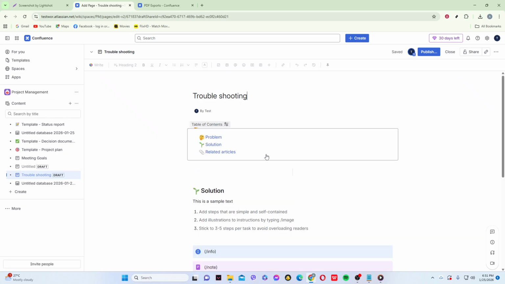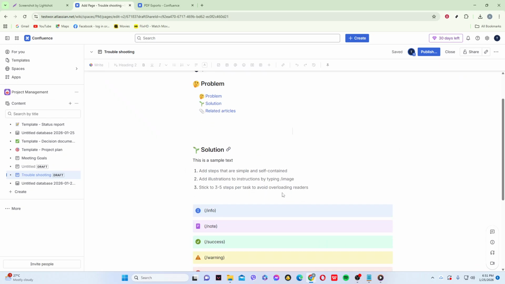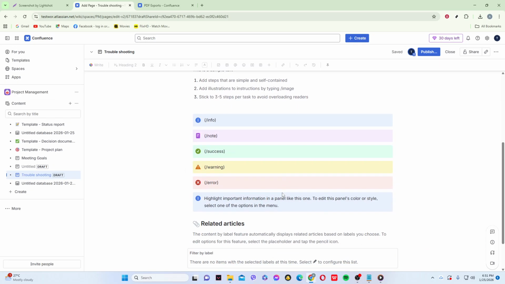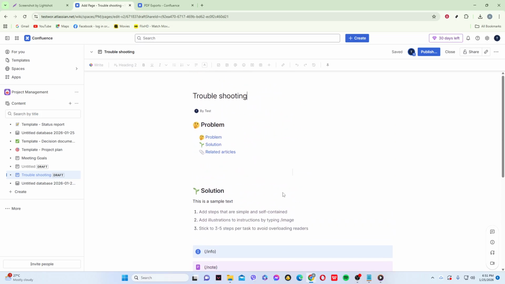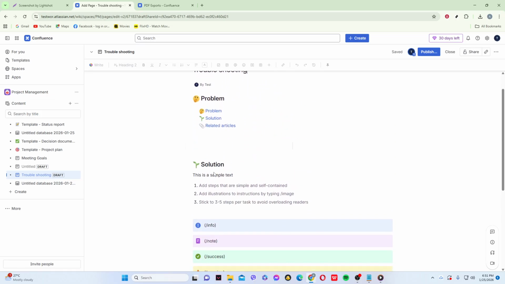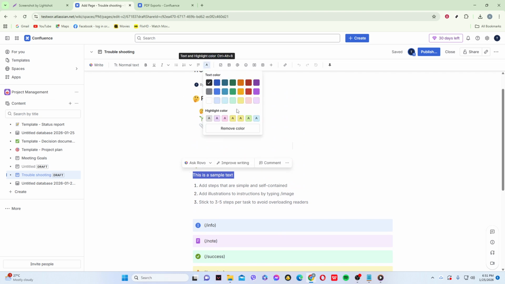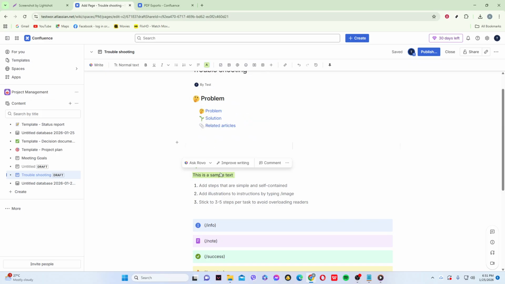There are two simple ways to highlight in Confluence, depending on what you need. If you want a marker style effect on specific words or phrases, use the text highlight option. Click and drag to select the text you want to emphasize. Look up to the upper toolbar and find the letter icon. It looks like a capital A. Click it and choose a highlight color. This adds a colored background behind the words you selected, just like using a highlighter pen.